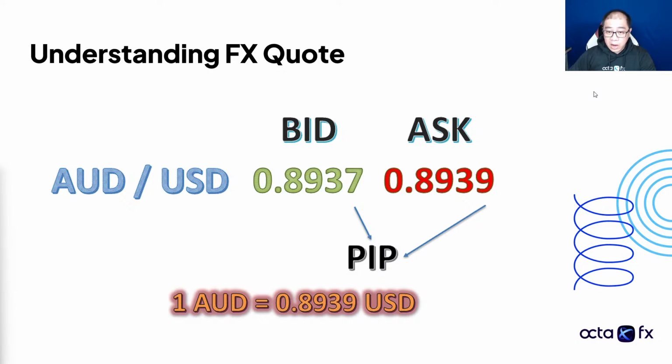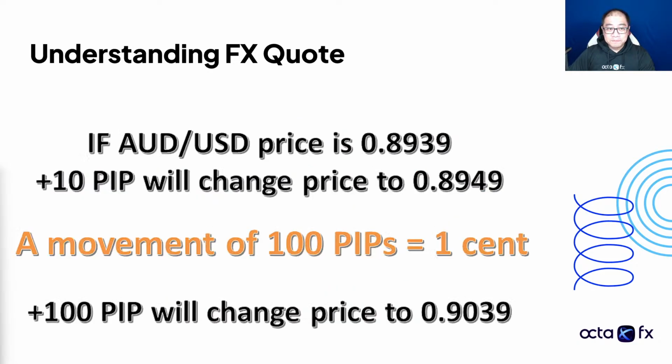Now, if you are reading this bid and ask price, what is the number that you take to quote? It's always the more expensive one, which is typically the asking price. So 1 Australian dollar, if we read it, will be 1 Australian dollar at 89 cents 39. Okay, so that's pretty simple, but very, very important, because you need to read your quotes correctly. Otherwise, it's going to be really, really complicated later on.